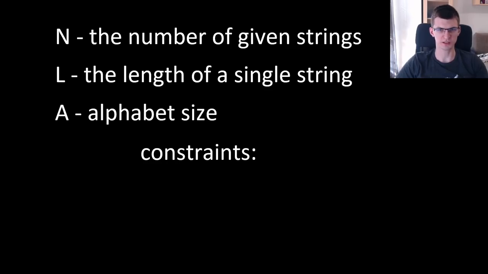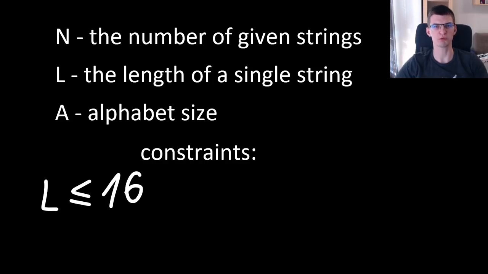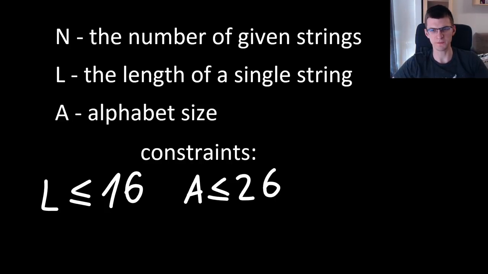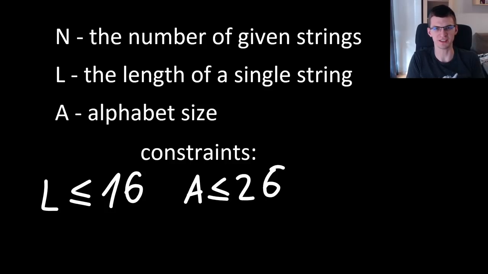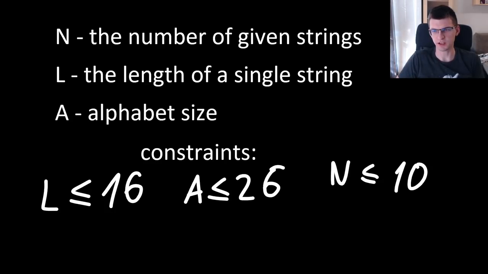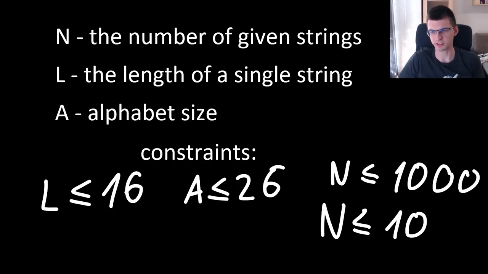Regarding the constraints, let's assume strings are quite short. The length of every string L is limited — in the LeetCode problem it is 16. There is also alphabet size A; you can say it's constant if we allow lowercase English letters, so A is up to 26. But an interviewer could follow up with what if characters could be any ASCII value — 256 possibilities — or what if those are sequences of numbers and the alphabet becomes huge. So it's good to keep A in mind when discussing complexity. For N, we can talk about an easier version with N up to 1,000, but we will also talk about N around 100,000 — 10^5 — because this is also possible to solve.